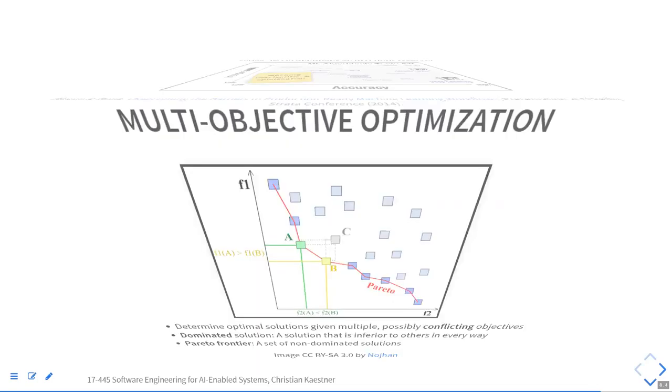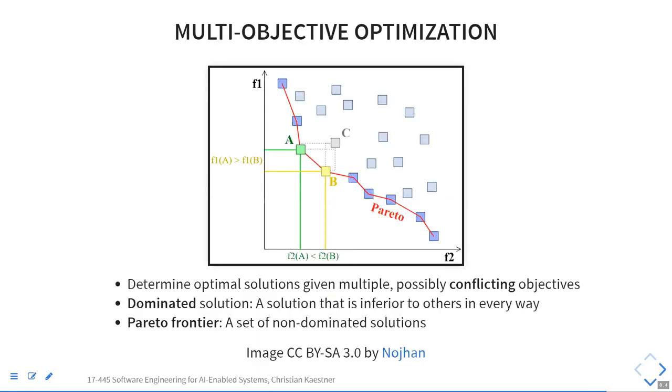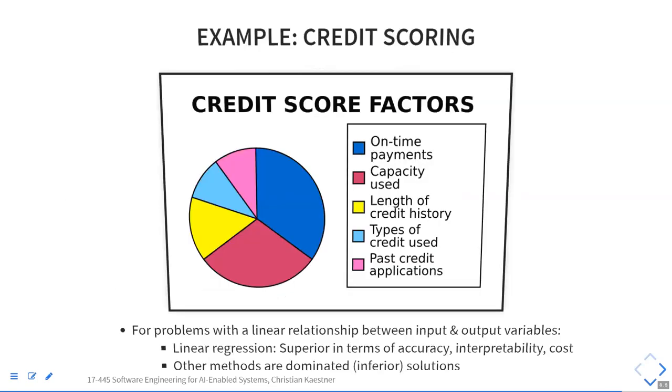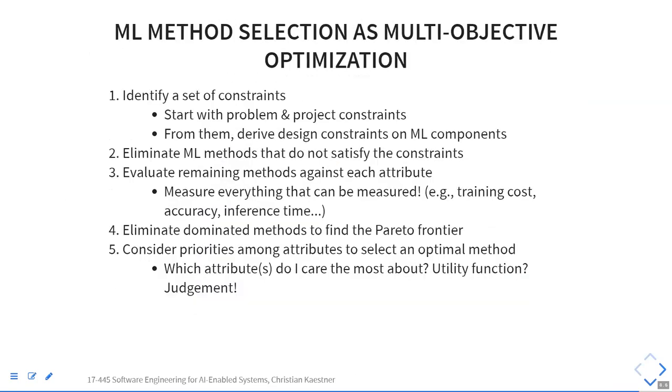And you need to figure out that there are some solutions that are obviously bad, right? If a solution is better than another one on every single dimension, you call it dominated, then you clearly don't want to look at the bad solution. But typically you have what's called a Pareto front. So solutions that are better on one dimension and worse on another dimension. And it really depends on your trade-off decision which one of those you're picking. Right? So if you evaluate a bunch of solutions, you can figure out which are the ones that are competitive, and then there's a judgment decision on which one you actually want to use.